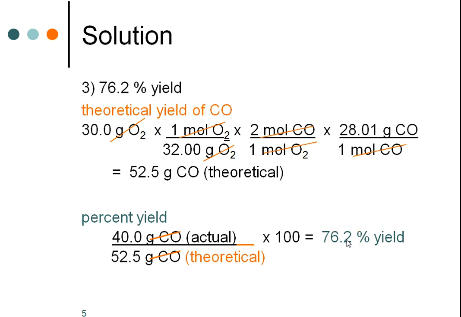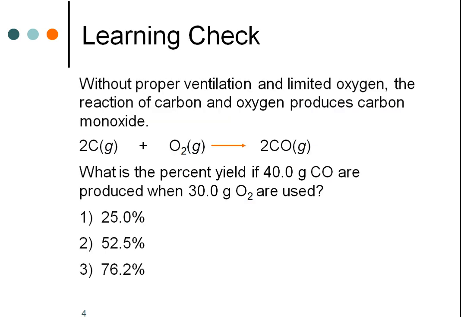In the past, I found that students have had trouble with these types of problems because they usually misidentify the actual amount or the theoretical amount. So you have to really take care when reading a problem like this to realize what this number represents. If 40 grams are produced, that mass is the mass that is produced. That's the actual amount that you make. So that would be, of course, your actual yield, not your theoretical yield. So be careful when you read these. Sometimes it can be a bit tricky.